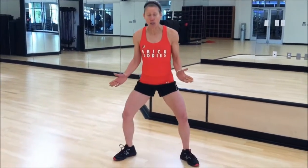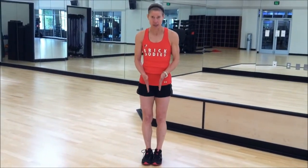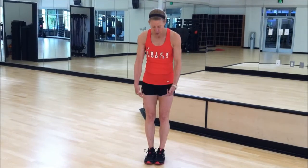For example, a jumping jack — a very common move in most of our classes. When we do a jumping jack, we should turn the feet out and bring them all the way together, landing on the whole foot and then bringing them together inside. Soft knee, soft hip, soft ankle.